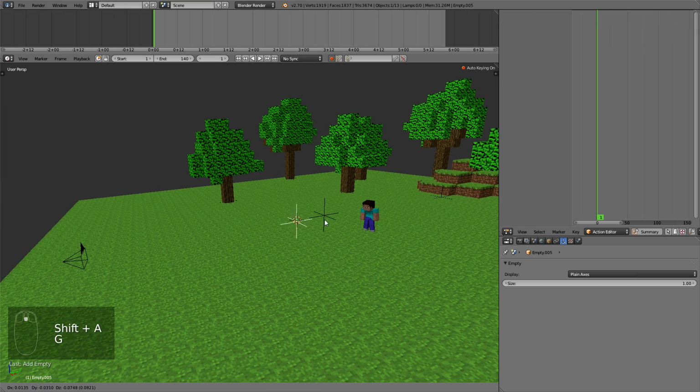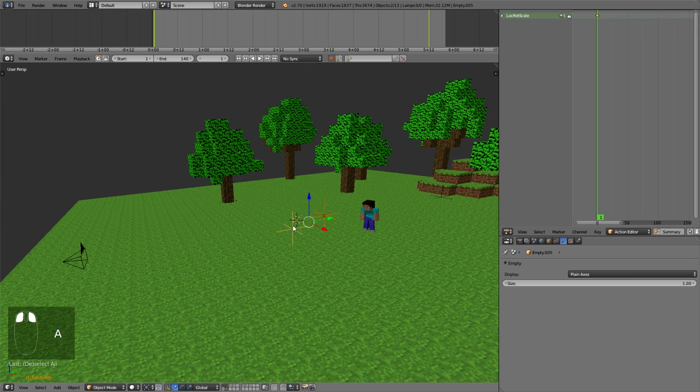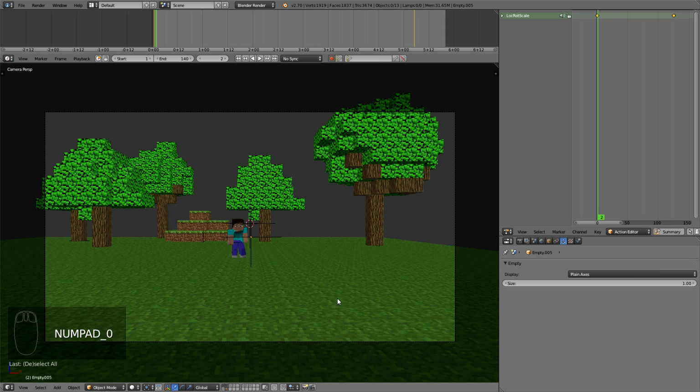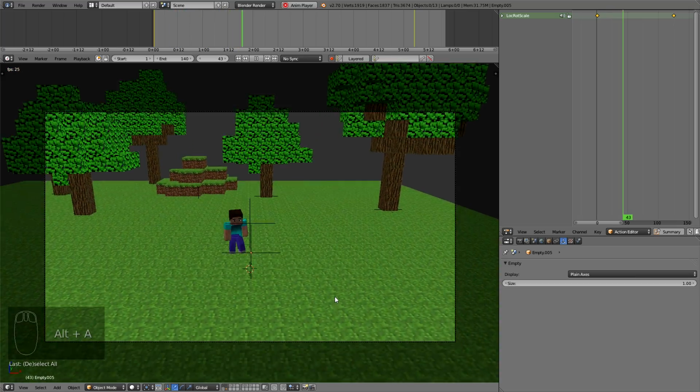Then if you add another empty, parent your original empty to it and give it some movement, it gives it a dolly effect as well.